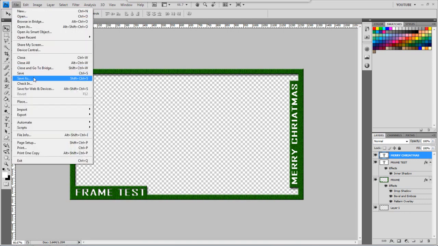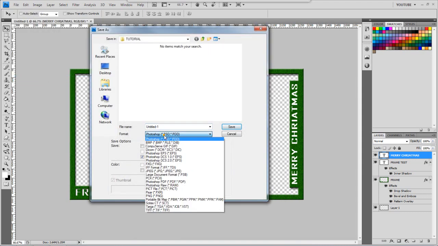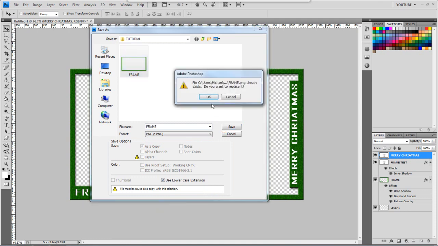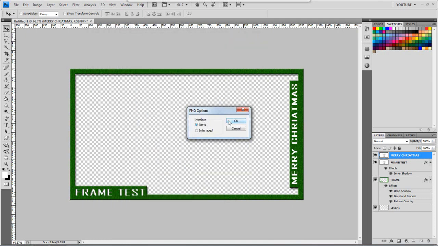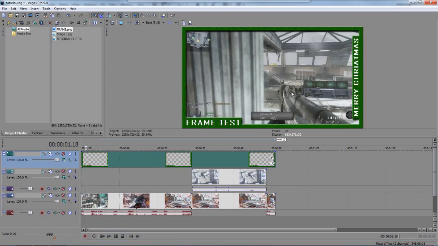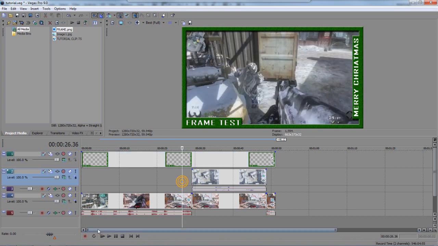So the really cool thing about this is that once you've created this, we're going to go back and save over that original frame that we created. So save, yes, we want to replace it, none, interlaced. That's going to update in our Sony Vegas file in real time. So check that out. All we do is come back into the file here, and it automatically updates. So you can see our frame there and how he's working.